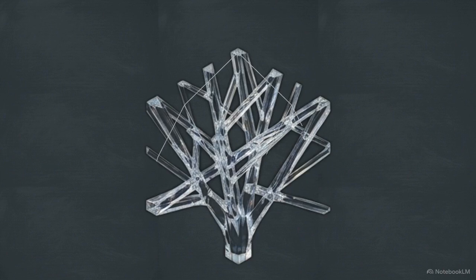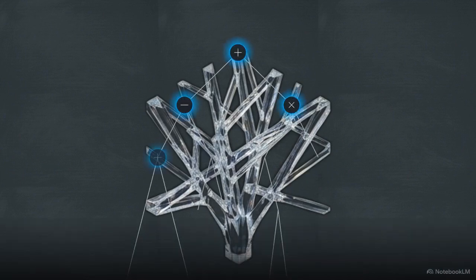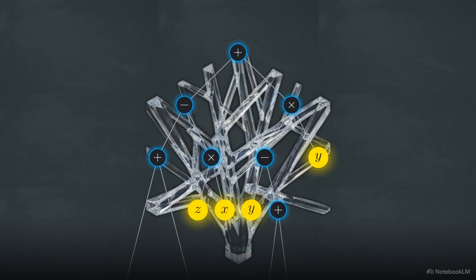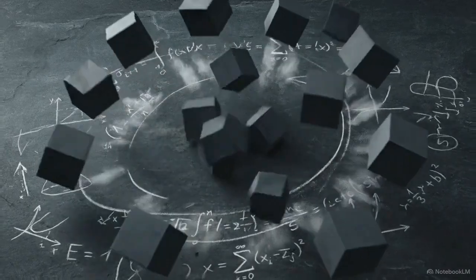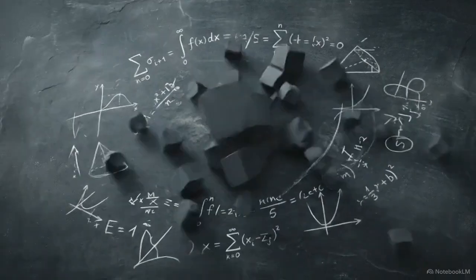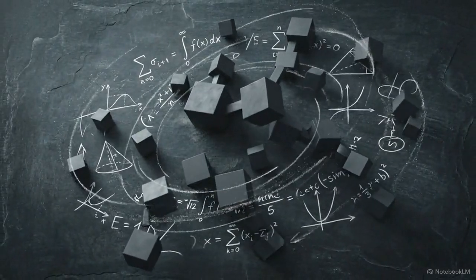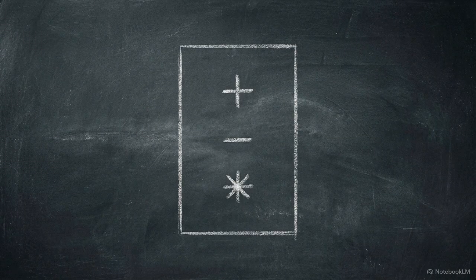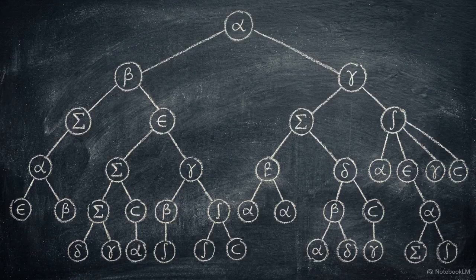Geometrically, the free monoid appears as an infinitely branching tree. The internal nodes represent the operations, which are limited only by their arity, the fixed number of arguments they can accept. The leaves of the tree are the generator variables from our set X. At this stage, the term algebra represents unconstrained potential. It is the raw material used to build structured mathematical spaces, restricted only by the basic rules of the language itself. We move toward a concrete model by applying a quotient.